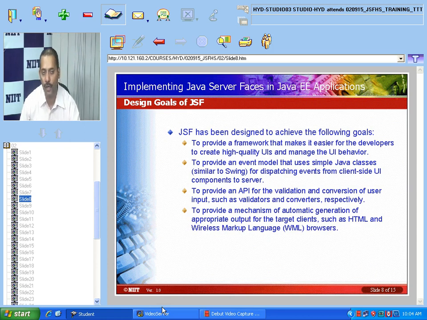The last point which you have to stress upon, please remember one point over here. JSF can give the output to a browser. JSF can give the output to a WML, that is Wireless Markup Language, browser. That is nothing but the wireless phone browsers which you used to have. It can also give the output to a normal browser, which we run on a laptop or a desktop. That means JSF can give the output to different devices. So that is one of the beauties of JSF. So that is the design goal of JSF.